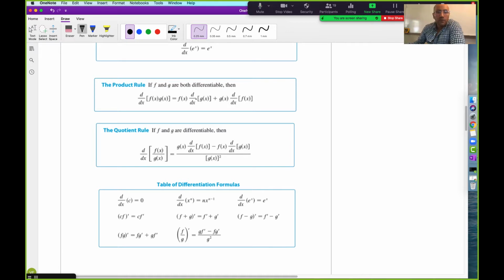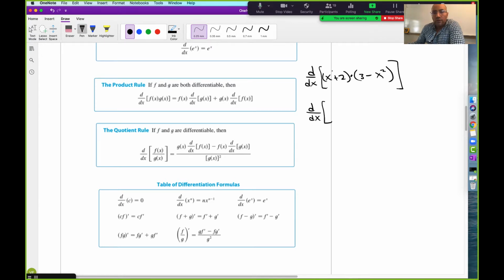Good. So, for example, if we had (x + 2)(3 - x²), let's say we had that multiplication. Here is one function, here's another function, and we want to find the derivative of the entire thing, d/dx of the entire thing. Well, clearly, one thing we could do is just FOIL the whole thing.